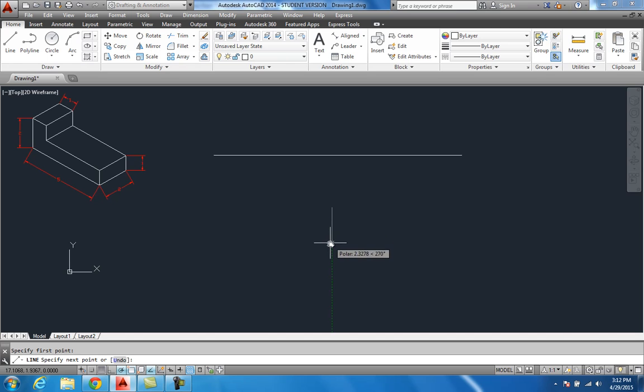And I'm going to put the overall height on this, which is 2. So I got 2 there. And I'm going to start right here, come up here and hit this point. So this point right here is going to have my depth on it. This side here is going to have my width on it. So here's your depth. This will be on this side. Here's your width, and it's going to be on this side.